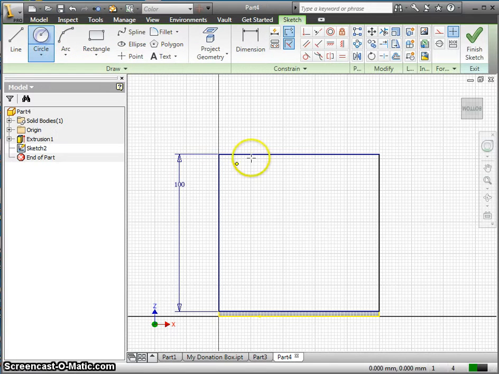and I can do a circle. If not, I can do an arc, a 3-point arc. Click on first point, second point, and I pull it up. You see, the moment I pull until it becomes a full semicircle, you realize that there are symbols appearing at the corners to tell me that it is actually tangent to the vertical line. See, if I go away, it doesn't appear. If it becomes a full semicircle, it appears.